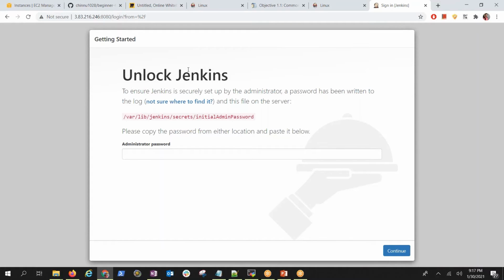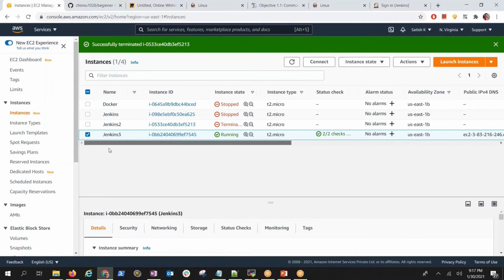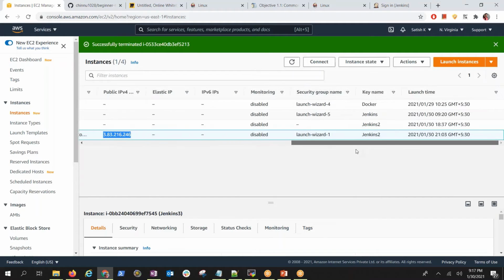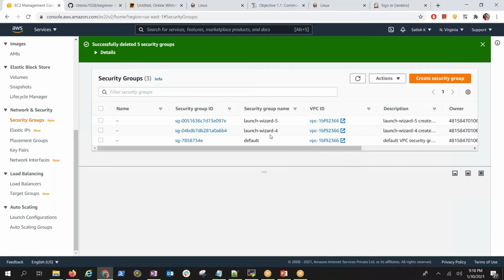But if you don't see this page, even if you use your IP address and port number, we need to check one thing. In our Linux VM there will be one security group, launch-wizard-1. We need to check that security group.